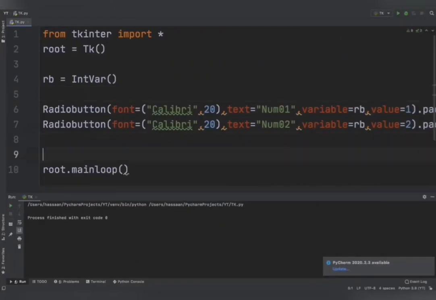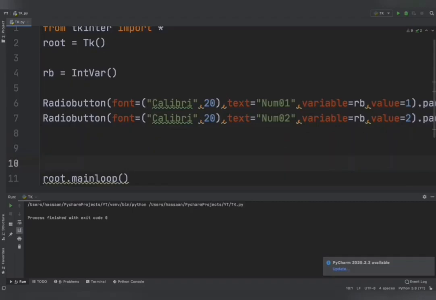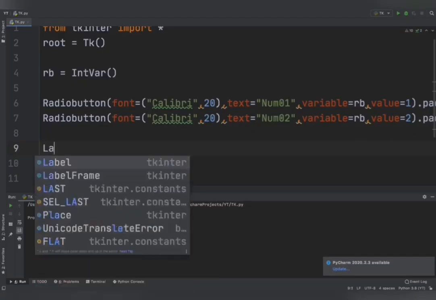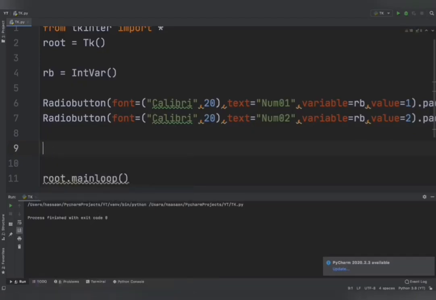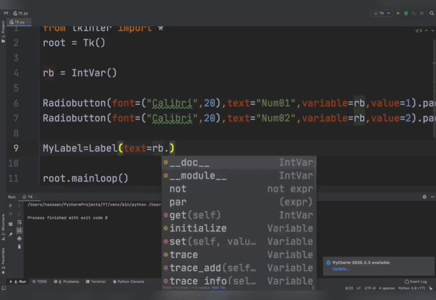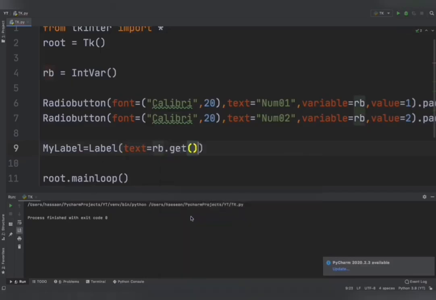So down here I will make a label. So I will write my label equals Label, and in the empty parentheses I will write text equals rb.get.